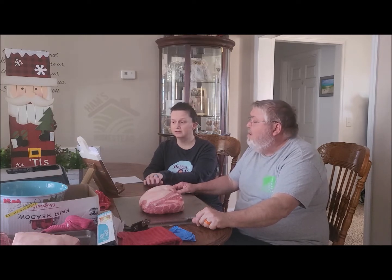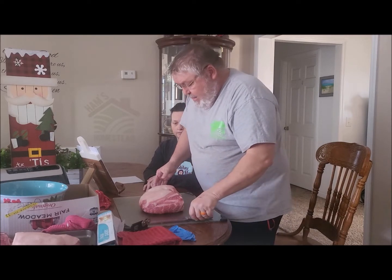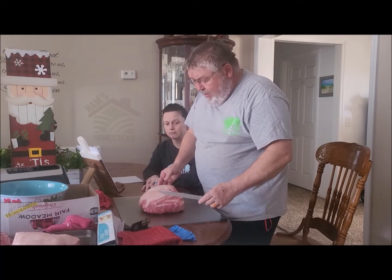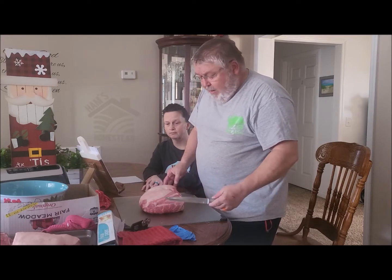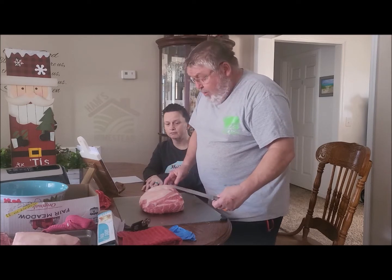Okay, so let's get started. All right, as I said in the picture post, I would demonstrate how to take a pork shoulder and cut it off the bone and select the bacon from the pork meat, or from the sausage meat or ground pork, whatever you wanted to do.